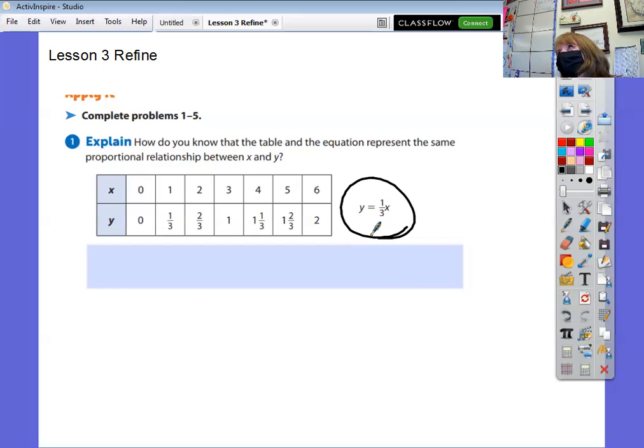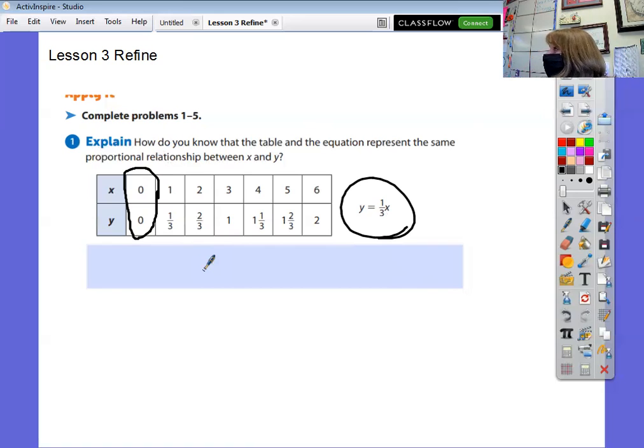Now, the last thing that I want to talk to you guys about is this, and we don't know this, but we kind of do know this, right? You have 0, 0 here. Remember what I talked to you guys about how important 0, 0 is? Remember before winter break, we talked about that. What are 2 things that have to happen on a graph that show proportional relationships? What's that called on a graph?